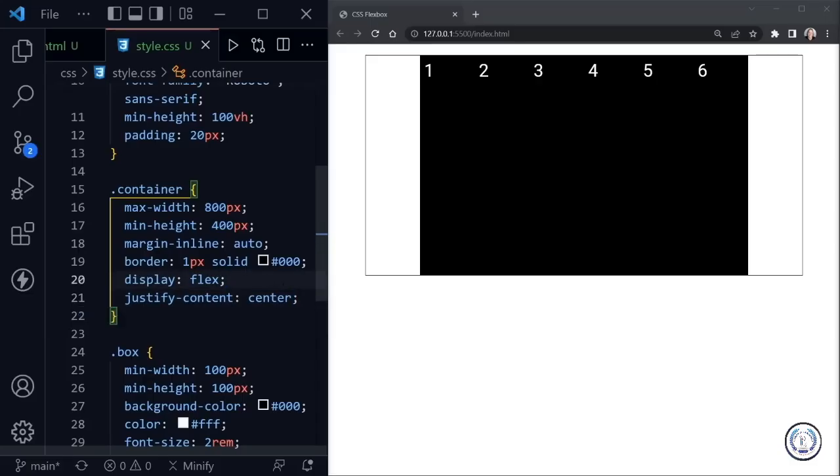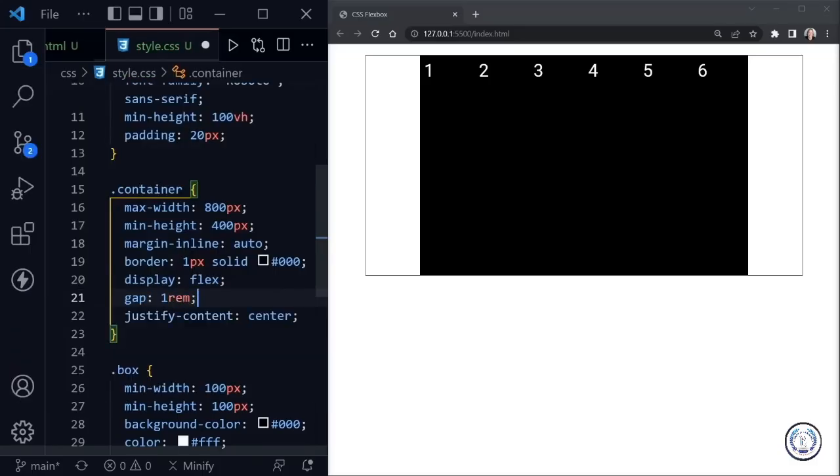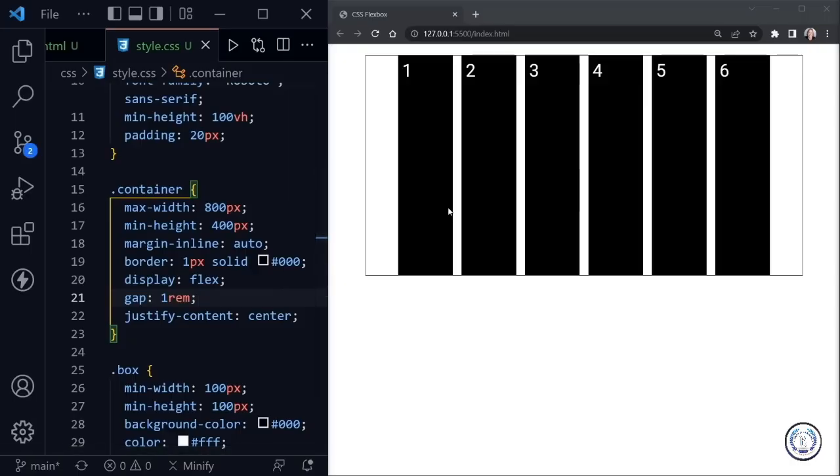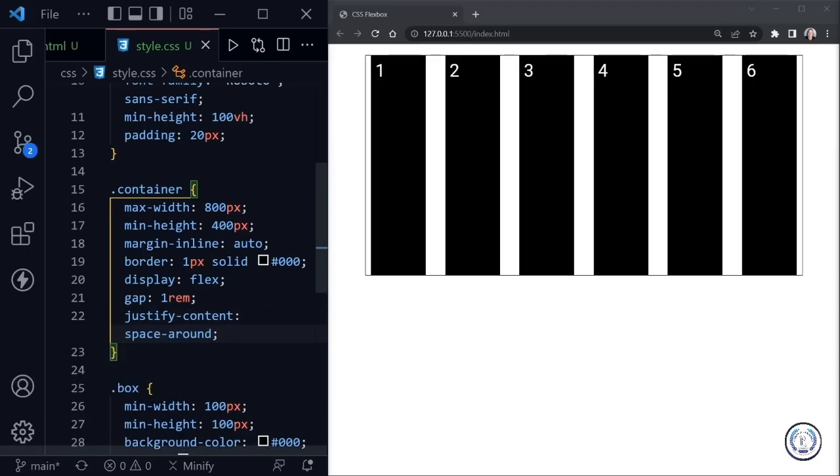You know, let's go ahead and add another property here called gap. And we'll set this to 1 rem, and now look at what happens. We get a 1 rem gap between each flex item, so that helps us see each individual one just a little bit better. Now, continuing with the justify content, there's some other good values worth looking into. Center is often used, but there's also space around. And now look at that. Now, this isn't used as often, and maybe you can see why. We've got some space between each one, but look, the space at the edges before the end and beginning of the container aren't quite as big.